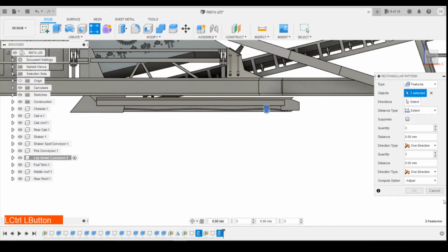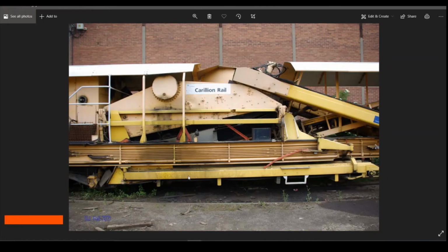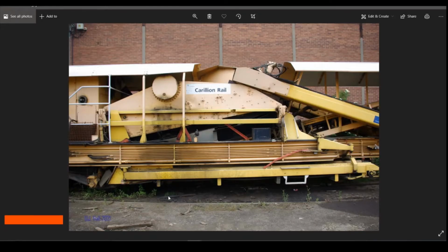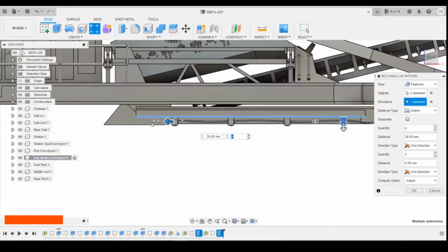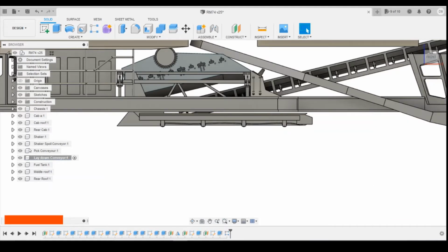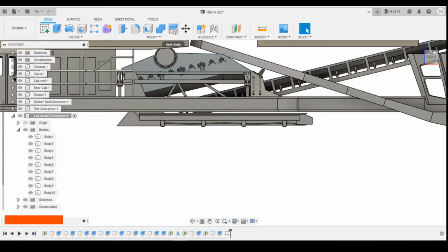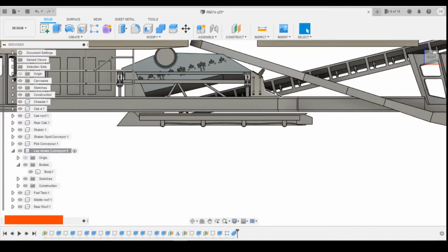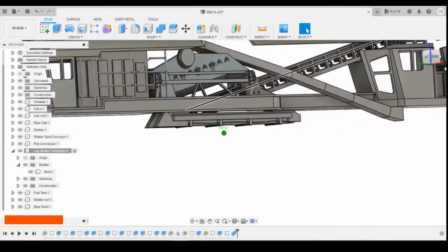features, selecting those two. Direction, horizontal. And there's 4 of them. One comes down just after the circular part there. Just got that position there. So 31 millimeters across, doing 4 of them. Okay, and then we're going to have to combine those bodies. So combine body 1, tool bodies being all the rest of them. That joins them all in.